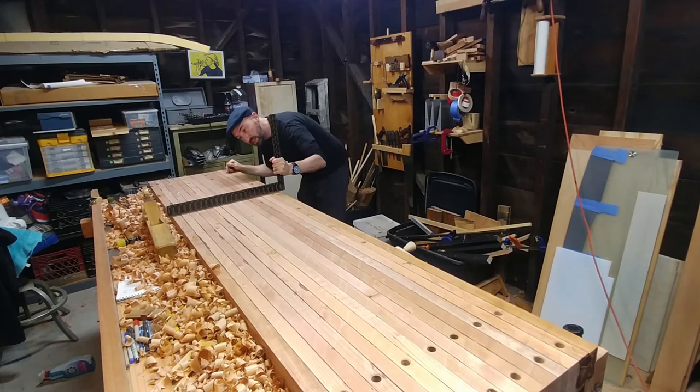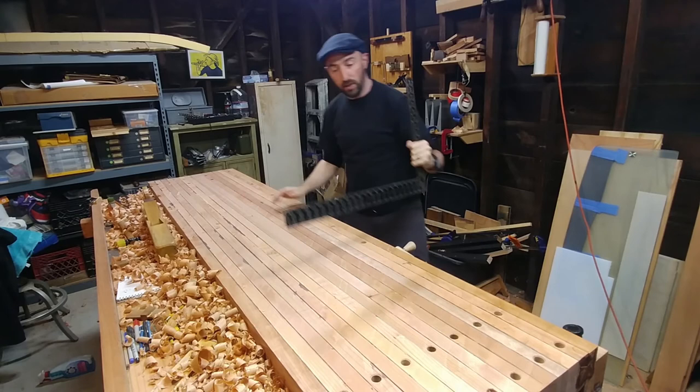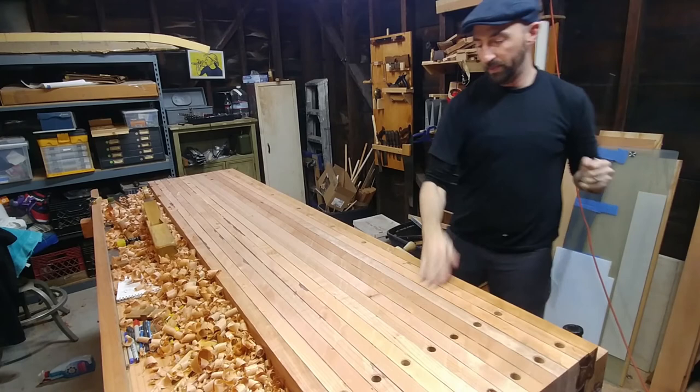Still seeing a little bit of smile, but that's actually looking flat. Even a little bit of a belly right there. That's flat. A little bit of a belly right there. Flat. So it looks like we got the belly right here. I'm gonna take care of that real quick.